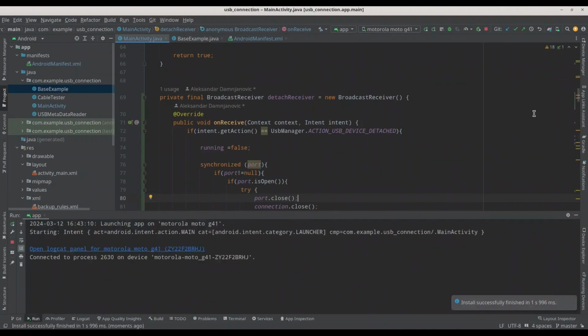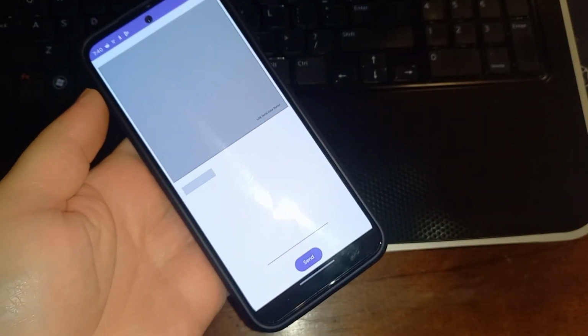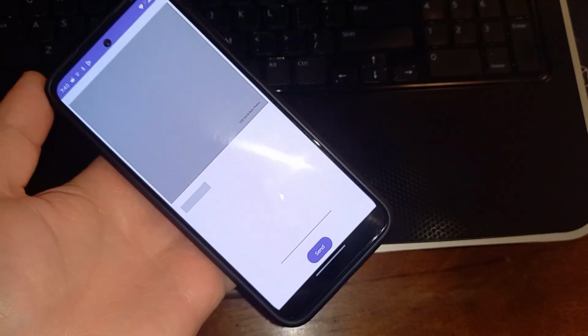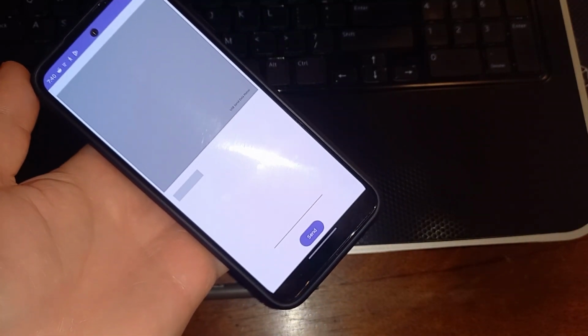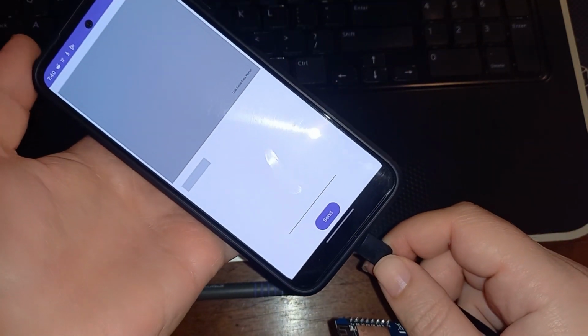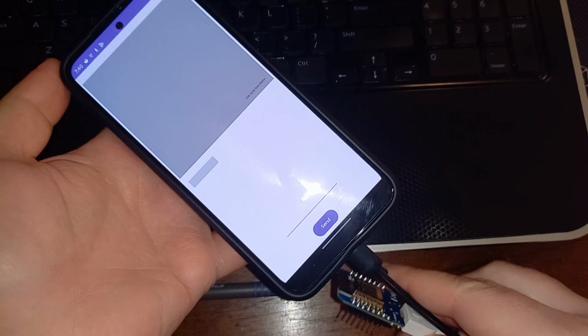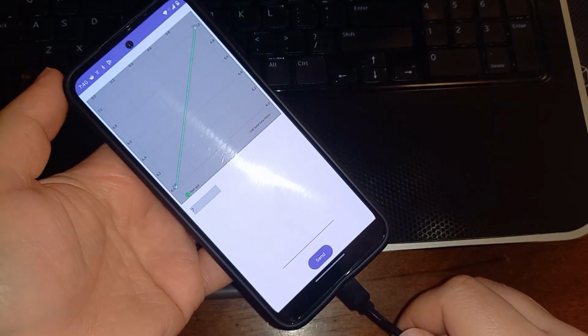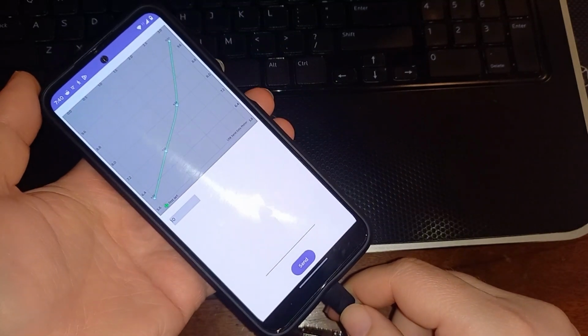All right, in next part of this tutorial, we are going to test our application. All right, now as you can see, my application is up and running and we don't have any USB device connected yet. Now I'm going to plug in my ESP8266 microcontroller and I'm going to click on OK. We are going to get some readings.